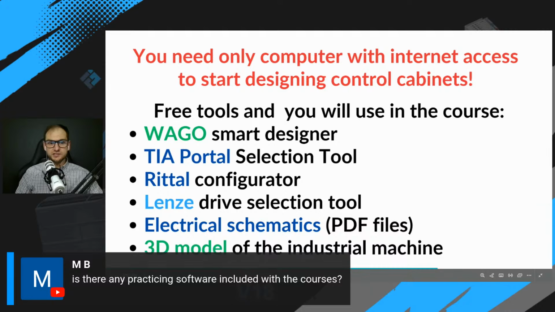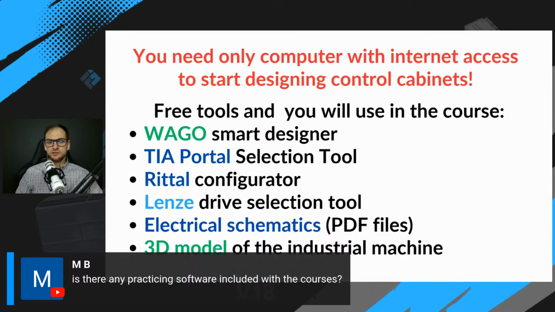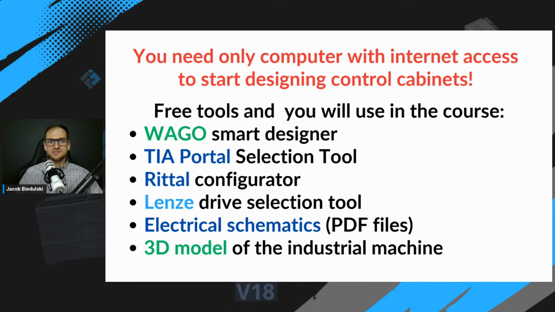so we had a question: is there any practical software included in the course? In the course, we use free tools like Wago Smart Designer, TIA Portal Selection Tool, Rittal Configurator, Lenze Drive Selection Tool. Electrical schematics we will deliver as PDF files for you, and a 3D model of the industrial machine and control cabinet. So you can open all those files, all those projects on your PC, and step by step work with us.